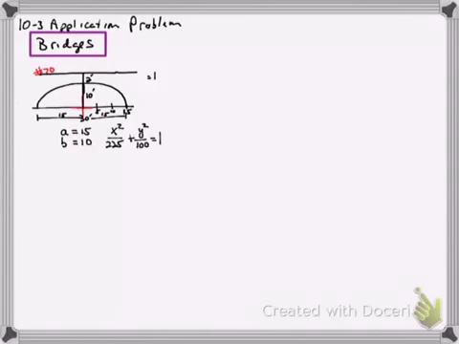Well, 15 looks easy because 15 lands exactly at the base. So if we're looking for the road down to the arch, then we're looking for this height right here. So I'm going to say h sub 5 for that one, h sub 10 for that one, and then all the way down, let's say h sub 15, so that we know which heights we're talking about. All right, so let's get started and just think this through. One thing we know is that h sub 15 equals 12, because that's the whole height, the height of the arch plus the roadway. So that's going to be 12 feet. That helps us out. Right away, we know this answer.